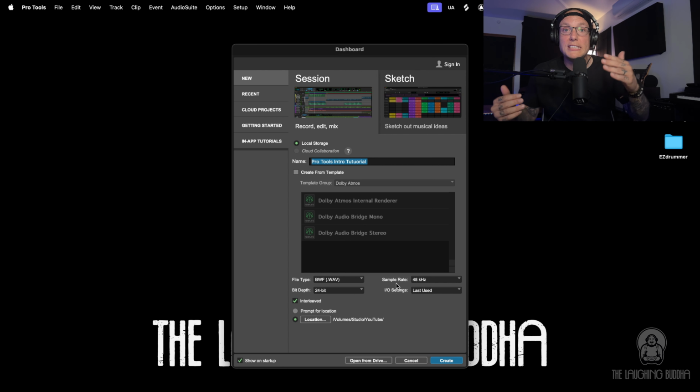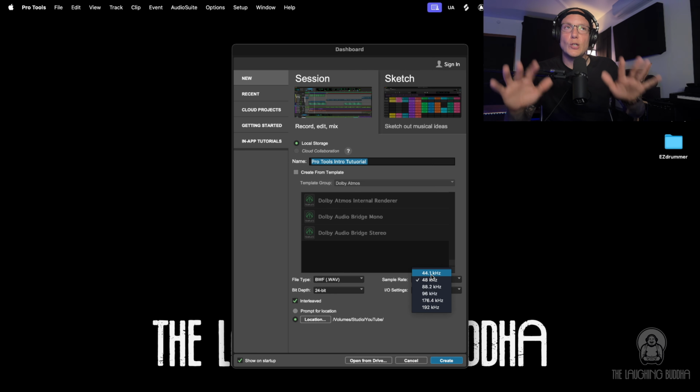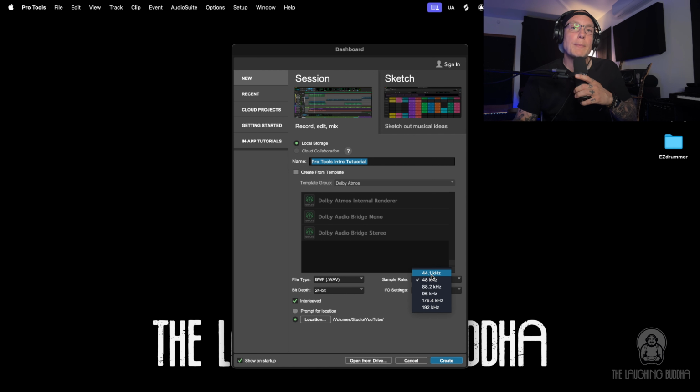Now, how deep that gets, well, let's find out. It gets deep to 192 kilohertz. So that's pretty deep and pretty clear. I use 44.1, which is the basic one. A lot of people use, even a lot of professional artists use that and professional engineers. So, and like big time engineers. So there's not really a big difference to the average listener. There is a difference, but there's not that much of a difference, especially when you're on the mixing end and like the post-production phase, if you're doing things correctly and well. But don't get me wrong, there is a difference, but a lot of people won't be able to tell.